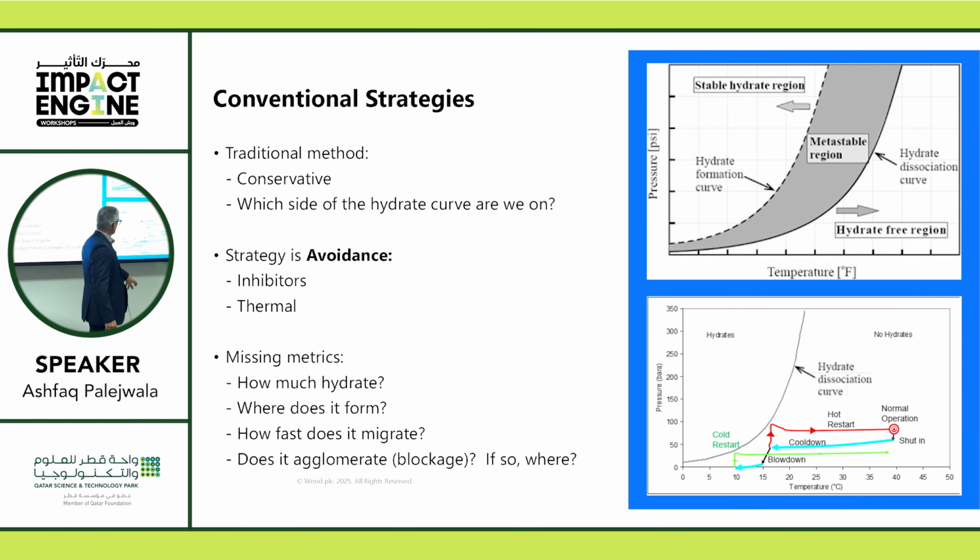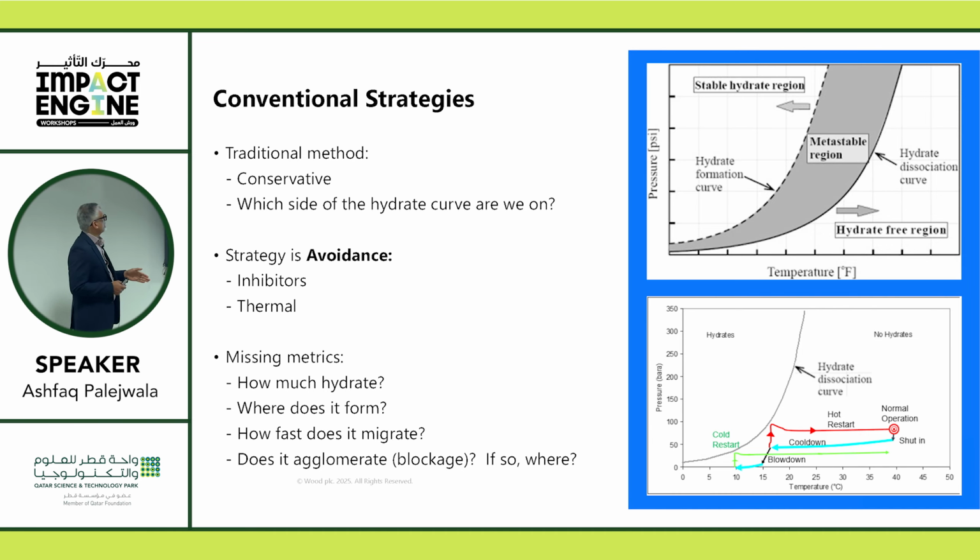So, for example, you have a normal operation, you shut the system in and you let it cool down. Well, if you let it cool down and say it's a cold winter's day or it's subsea, eventually the temperature is going to move to the left. So you start creeping towards the hydrate region. If you decide to blow down a pipeline, then there is JT cooling, which means the gas gets even colder. So sometimes it's not practical to always avoid. However, every design is pretty much based on make sure that you always stay to the right.